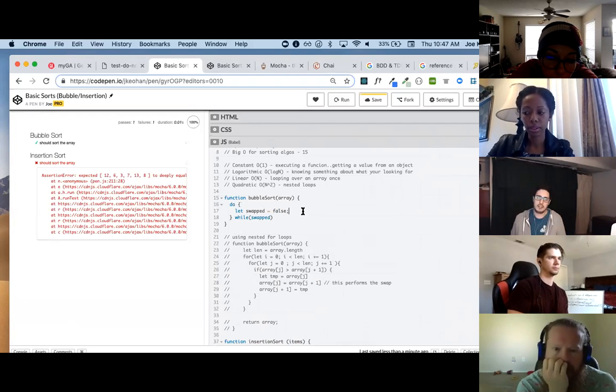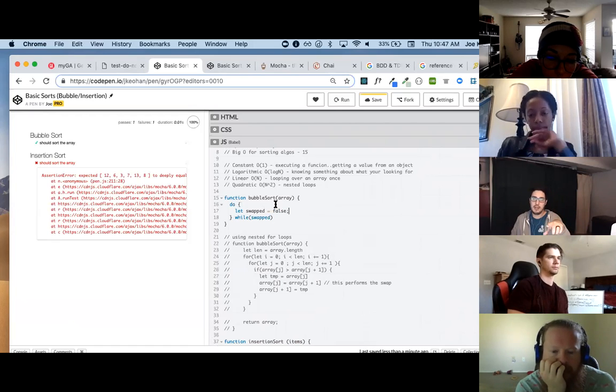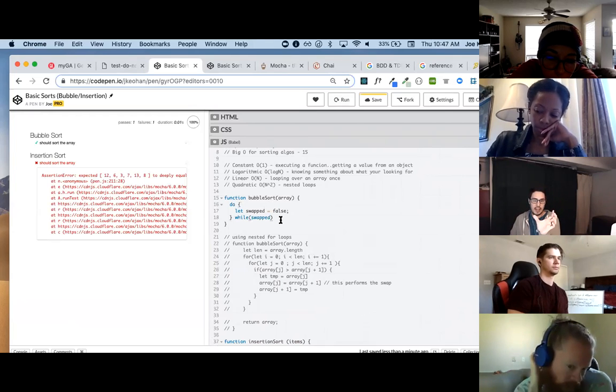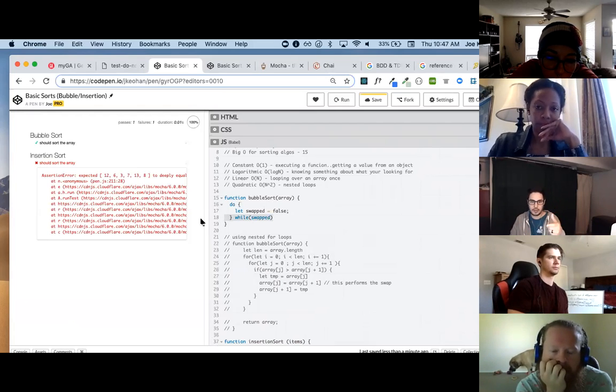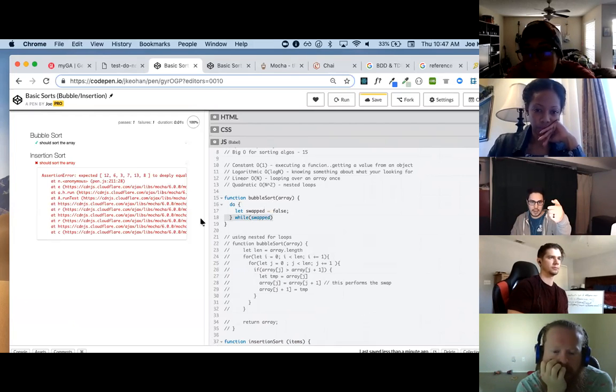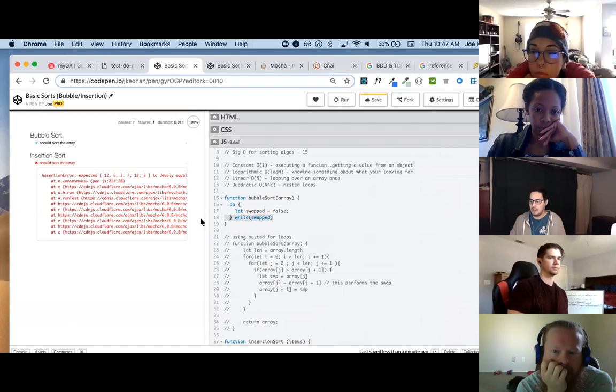So basically the do while loop, it will go through one time until it gets to that last line, line 18, and then it evaluates the condition. So if it returns false, then it stops. It doesn't go through again. But if it is true, then it goes back up to the beginning curly bracket, and then it goes through again until while is false. Exactly. That's exactly what happens, right?